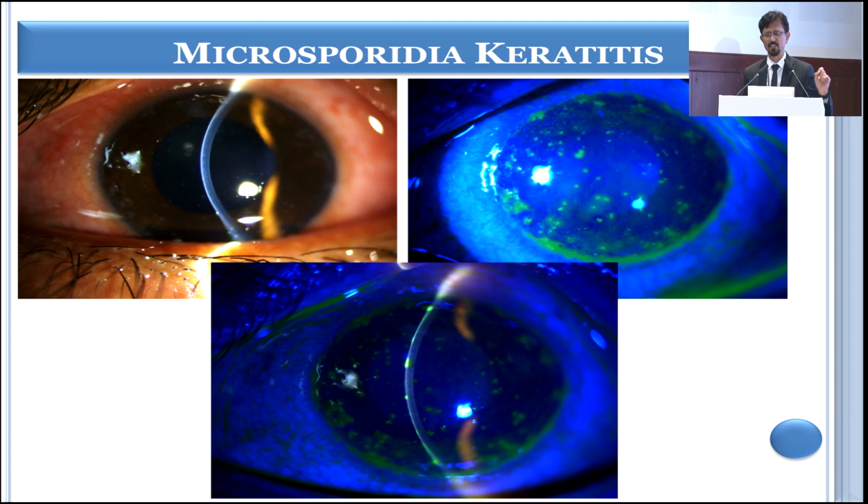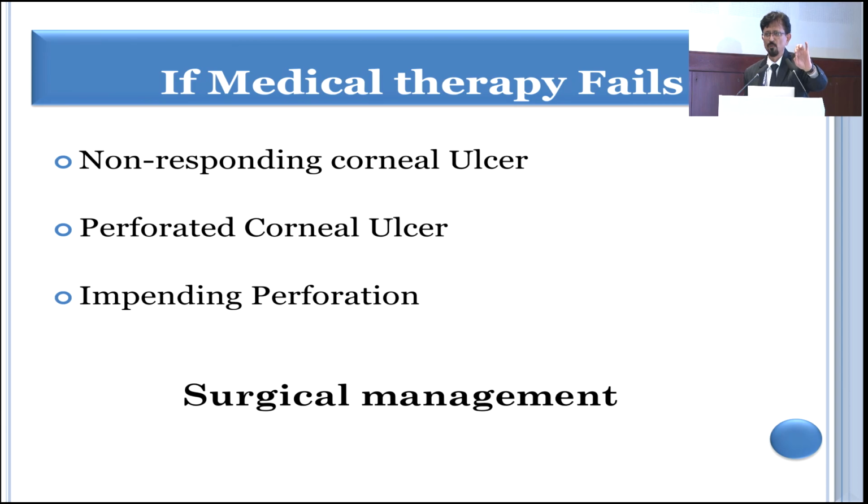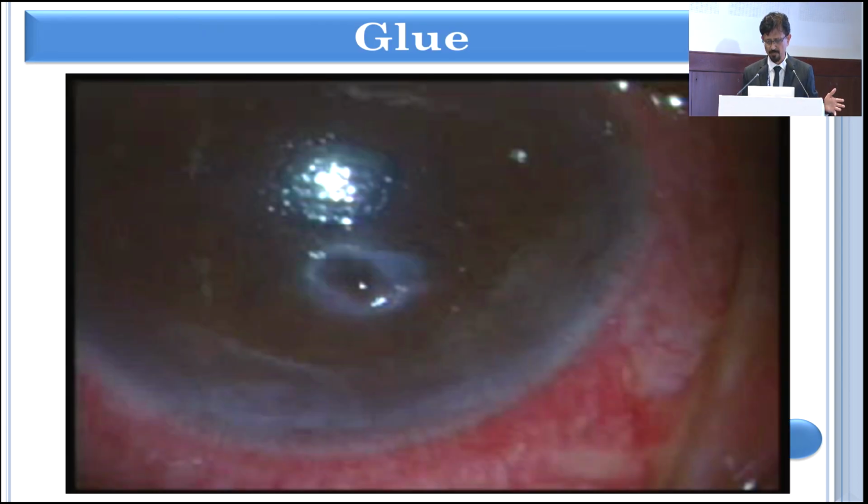We used to feel that it's more often seen in the coastal region, but now we are getting a lot of such cases in Delhi and North, in other parts as well. Many treatment modalities have been tried, like fluoroquinolones, voriconazole, etc. The best thing, when it gives you a stuck-on appearance on the cornea, like something is stuck, is just debride that and put the patient on a little bit of fluoroquinolone, and that will be useful. And if medical therapy fails, you have to do surgical management.